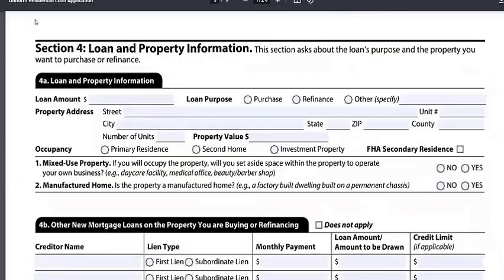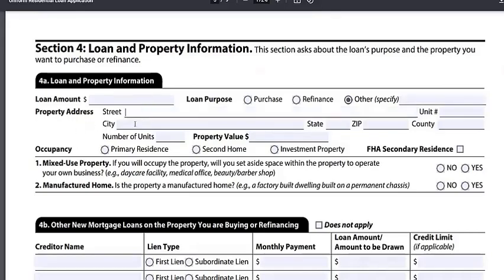Okay. The 4 type, loan and property information. Now this is the loan and property information. The loan amount is whatever amount the borrower is going to apply for, whether it's a purchase or refinance. Previously, if you remember, we had this property information and loan amount, and we had purchase, refinance, construction, and construction to permanent. Now they have given us whether we are going to purchase or refinance, and if it's going to be not refinance or purchase but other, that could be construction to permanent, or any other, need to be written here.